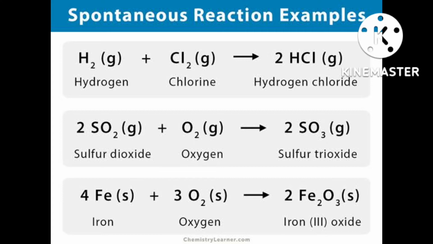By analogy, we may be tempted to state that a chemical reaction is spontaneous in a given direction because a decrease in energy has taken place, as in the case of an exothermic reaction. You can think like that. For example, N2 plus H2 forms NH3: half N2 plus 3/2 H2 gives NH3, or you can write N2 plus 3H2 gives 2NH3.